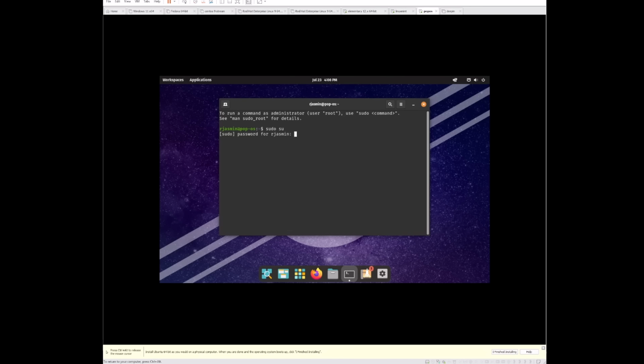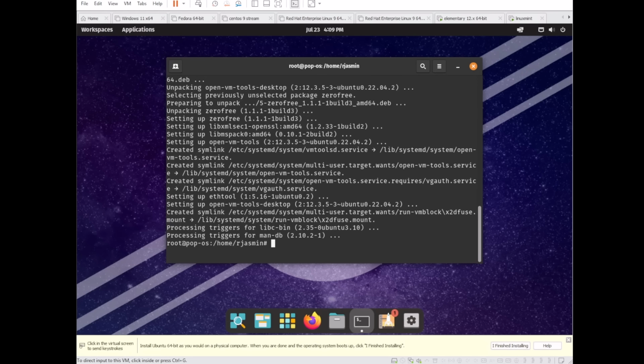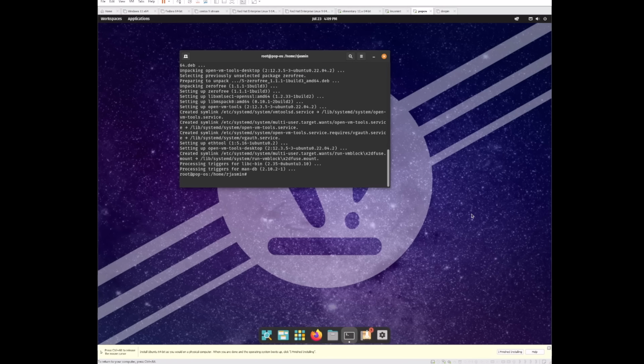So let me just quickly become an administrator, hopefully using the right, and then apt install open-vm-tools, and open-vm-tools-desktop. Yes. Let's get it running and let's see if this thing is going to follow my resolution. Yes, it is. So now we are on the same grounds.